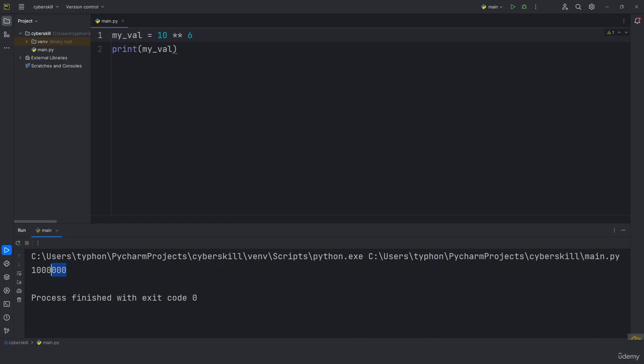Python supports the order of operations too, so you can use multiple operations in one expression. You can also use parentheses to modify the order of operations, so Python evaluates your expression in the order you specify. For example, my value: 2 plus 3, multiplied by 5. Here you can see the 5 is multiplied by 5 first. The spacing in these examples has no effect on how Python evaluates the expression. It simply helps you more quickly spot operations that have priority when you are reading through the code.